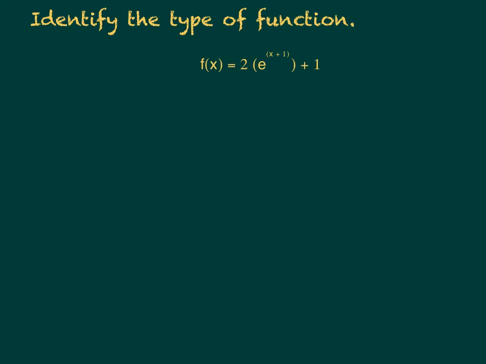And another format would be if it's just in function notation. So we need to basically just identify the parent function. That's going to tell us what type of function it is. So if we get rid of all of our extra letters and extra numbers, then what are we left with? We're going to get rid of the 2 there, get rid of the 1 there, get rid of the 1 there, and what are we left with? We're left with y equals e to the x power. You can't get rid of e, even though that's a number, because that x can't just be floating in the exponent. So we have y equals e to the x power, which is an exponential function.